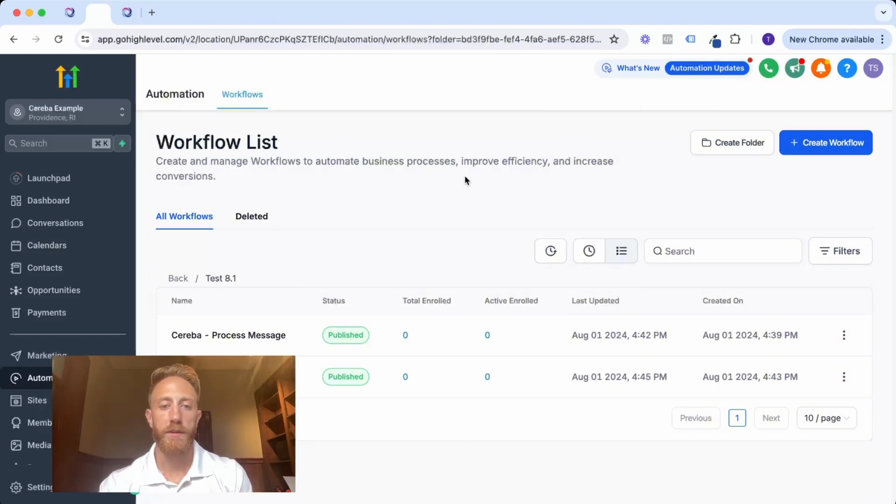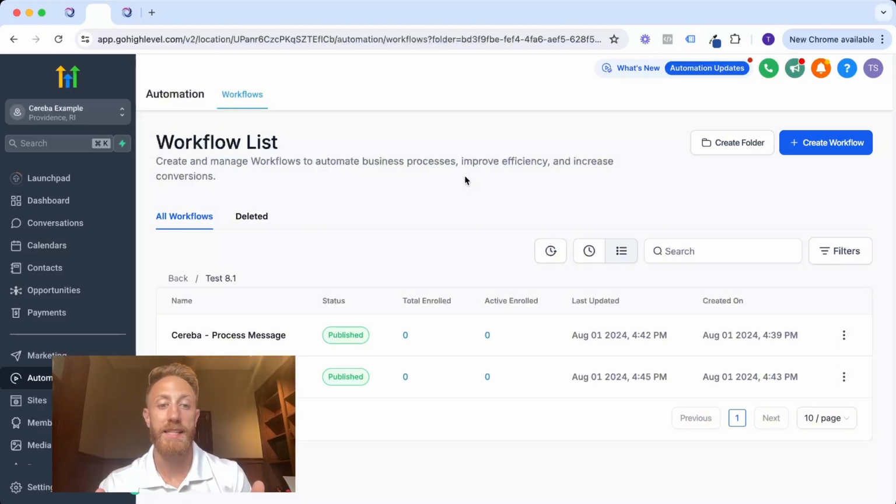For most people, what they do right away is they will add Cereba to their initial lead form. So anytime somebody fills out that lead form, they'll send them a message and they'll say, hey, I saw you filled out my lead form. Are there any questions that I can answer for you right now? Something like that, just to create some engagement right after they fill out the lead form. There's also plenty of other places you can do it. You can do it after they schedule the appointment. You can do it if they ghost the appointment, or if they no-show to an appointment. You can do it if it's been 30 days after you sat with the customer, or the contact, or plenty of other use cases that you can use Cereba, but that's a really good starting point.